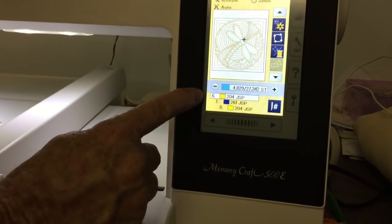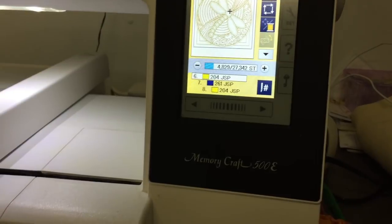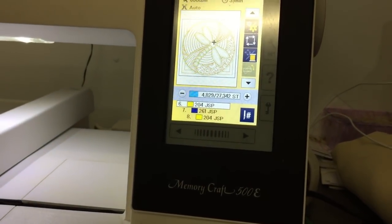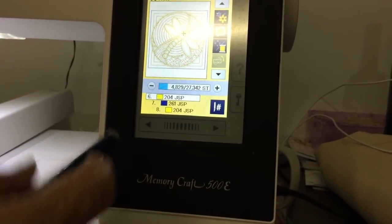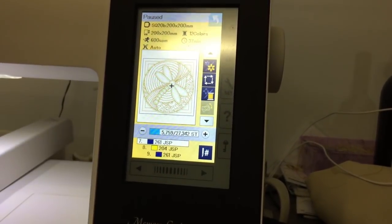The sequence of stitches is number 6. I'm not going to sew them because all they're going to do is tack down the fabric that's supposed to be in the wave. I'm not going to put any fabric in there, so I'm going to skip them and go to number 7.